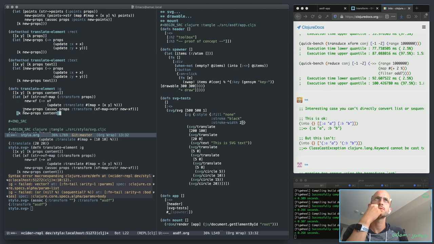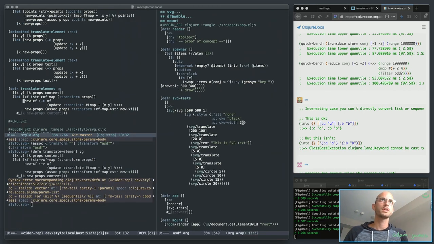I'm a little confused. I would have thought this would work, but let's break it down. We always can break it down and have a look. We'll do it this way. Does that work? No, it's not there.